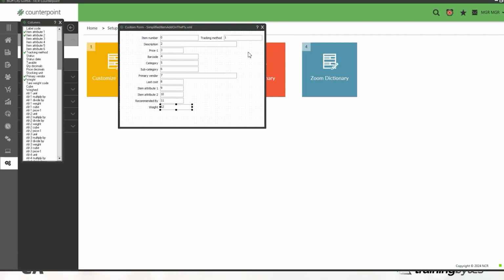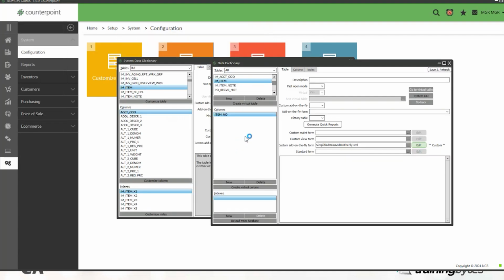So now Counterpoint did a pretty good job of guessing the tab order. I can override this and it's going to go 0, 1, 2, 3. Doesn't make sense to me. So I'm going to set back to guess. But you can if you had a reason to set the tab order to something you want.